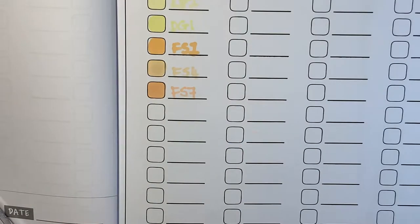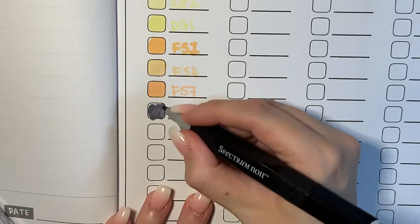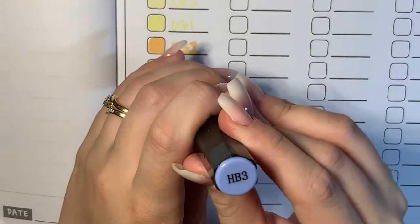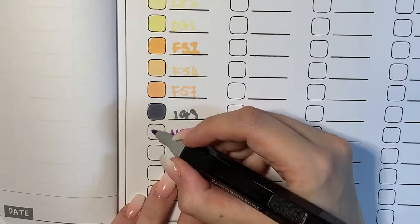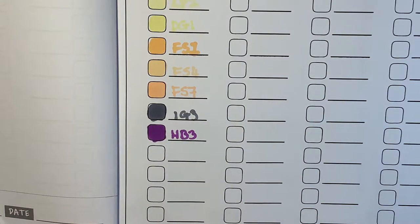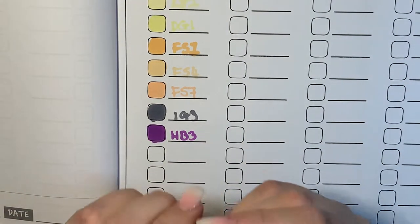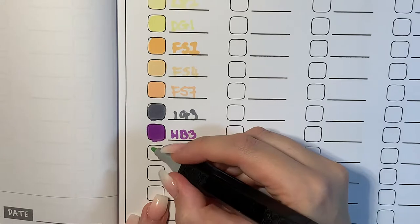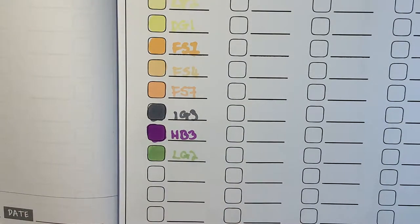Right, so we've got IG3. Which that is not a pastel. That's a grey. HB3. I think they might need to change some of the names to this one, because it's definitely not a pastel pack, I don't think. The lids are quite hard to actually push and shut. This is LG2. This is quite a nice colour actually. Nice kiwi green.